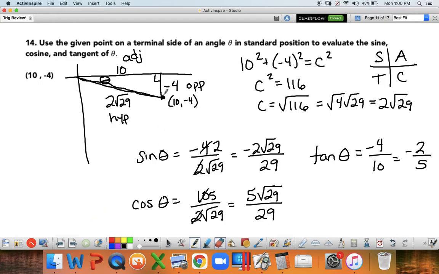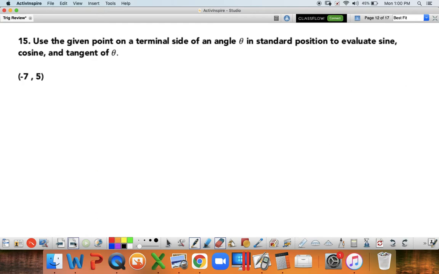So really, I encourage you to draw this picture, plot the coordinate point, connect it to the origin, and then whatever the angle is between that line segment and the x-axis, that becomes your theta. That becomes your reference angle. So go ahead and try 15 on your own. Like I said, we can probably go over this together as a class when I get back. I will warn you, you have another ugly hypotenuse value. The hypotenuse in this case, you should get 2 times the square root of 21. So just a little hint, if that's what you wind up with, then you're on the right track, okay?